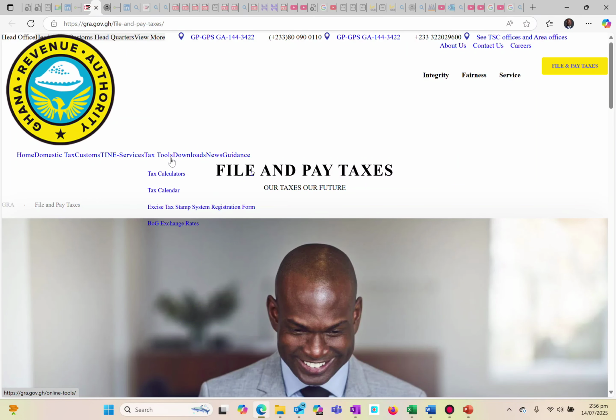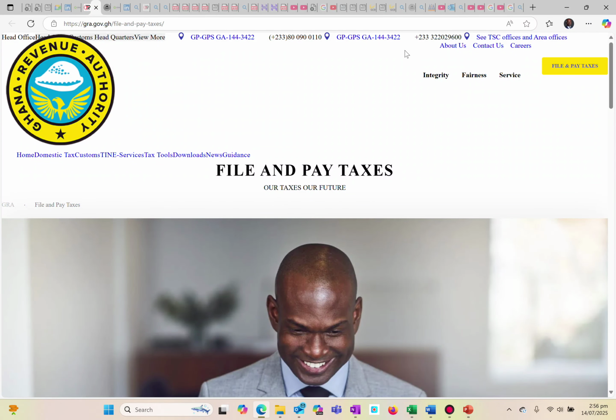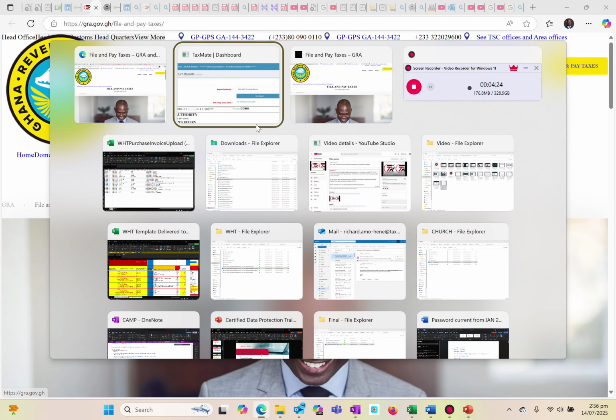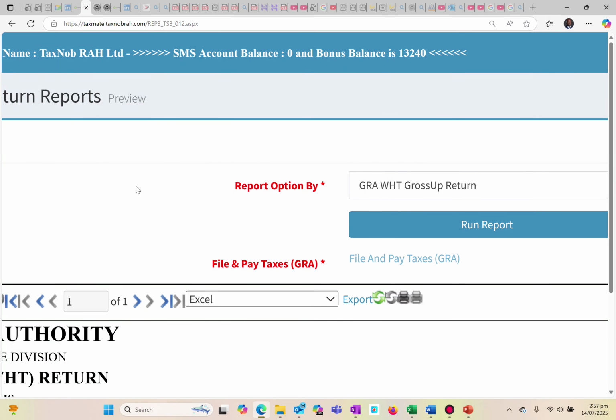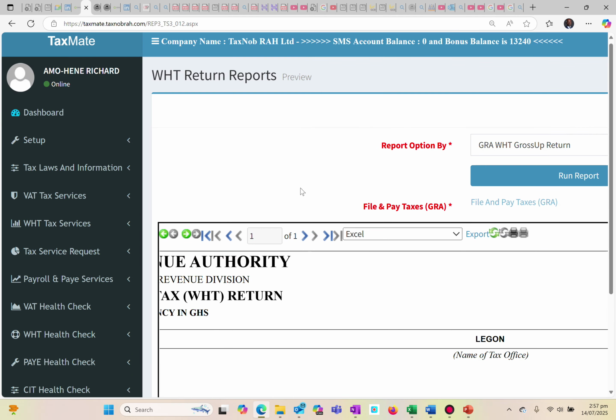You have all the returns over here, but let me just click file and pay tax, whether it takes me there. Okay, so we'll come back to this. So basically, this is how we can download our various reports from the GRA portal.